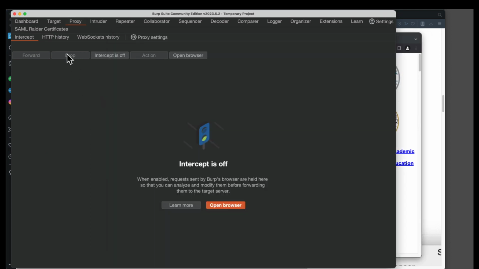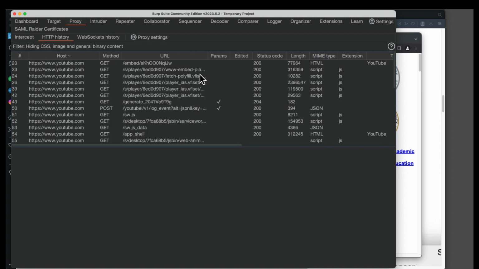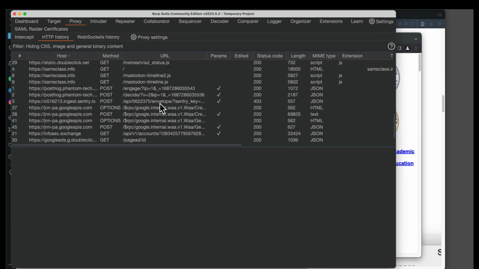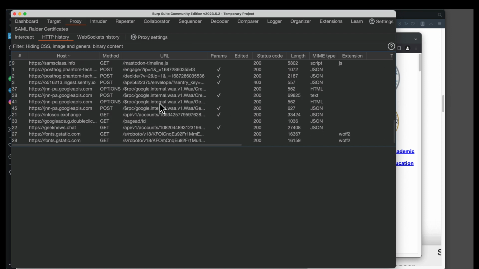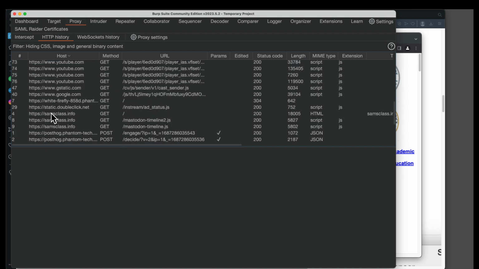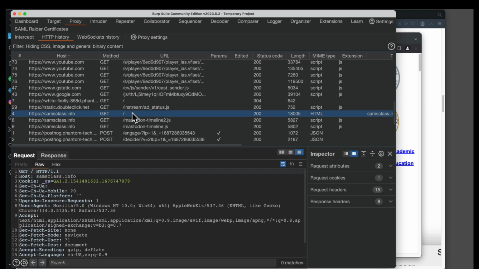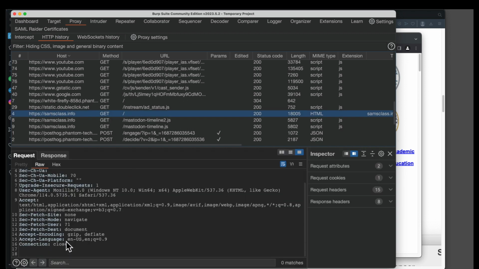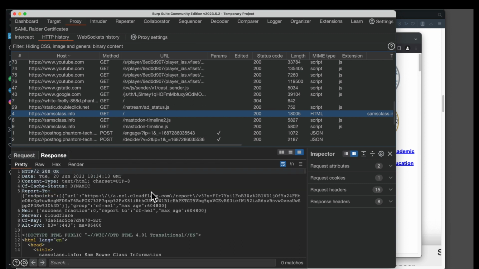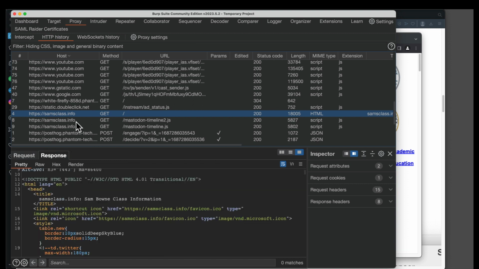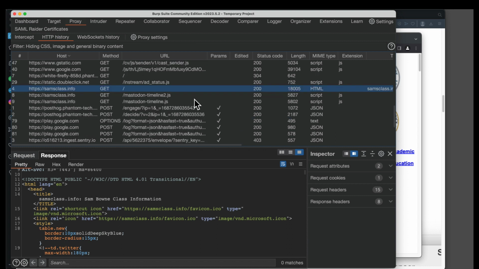You can go in Burp and look in the history, and you see every request and every reply. Now, some YouTube stuff is going on in the background for some reason. I think I got YouTube in other windows here to upload videos. And there it is, samsclass.info. Here's the GET request that loaded my page. Here's the request, and here's the response from the server, containing a bunch of HTML, and then it made other requests to my server for more pieces like the Mastodon posts on my page and so on. This is what Burp does. It lets you see every request and every response, and you can modify them.